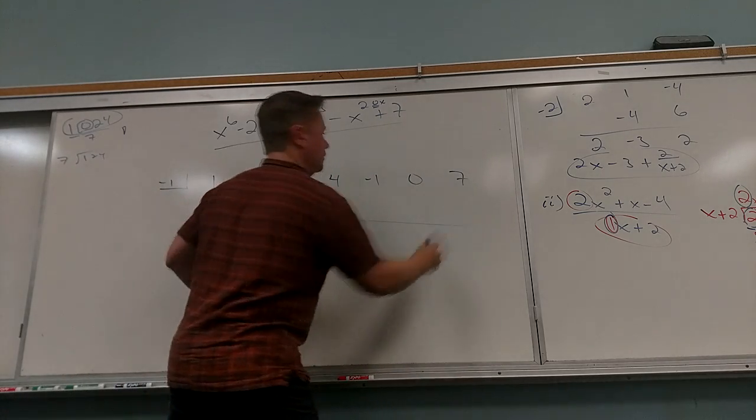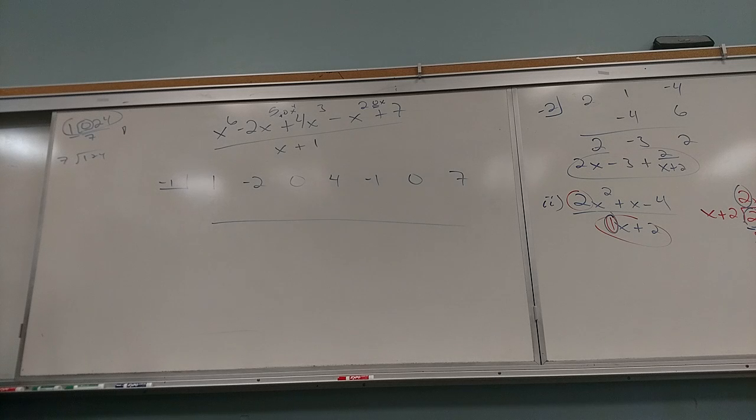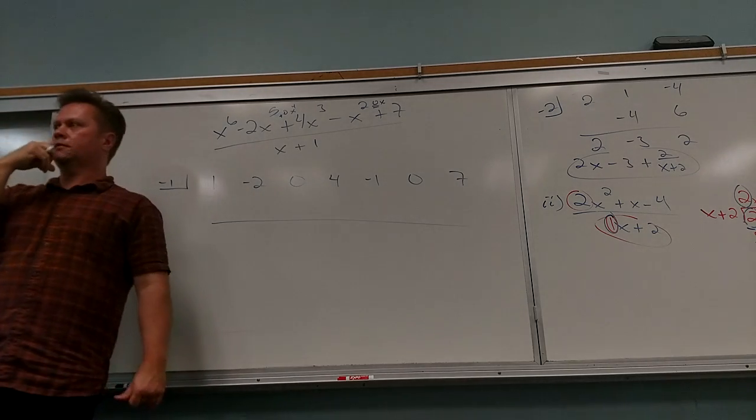So there's a column for x to the 6th, and then x to the 3rd, so you would have to fill in the rest. Yes, you'd have to put a 0 for the 5th, a 0 for the 4th. You put a 0 for everybody you're missing.